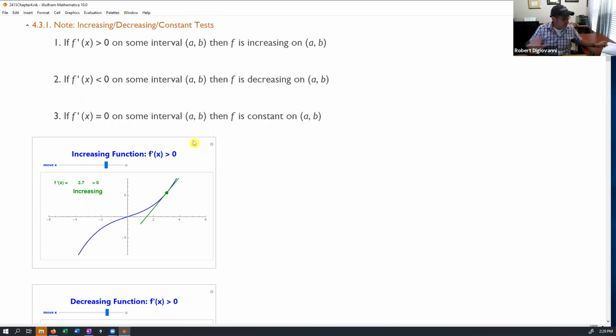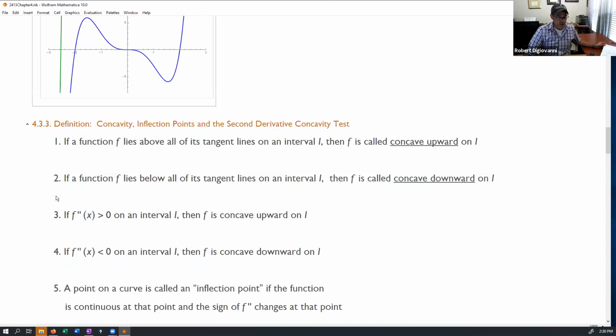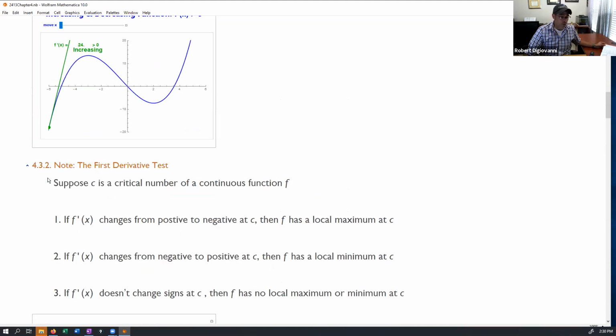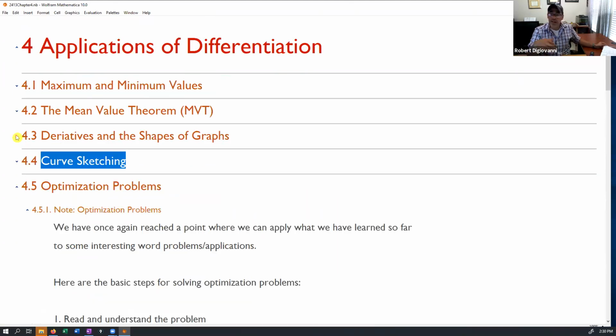You know what I would say for 4.4? Don't do the homework for 4.4 in terms of sketching the function, but you might look at the problems and at least do what we did today in class. Figure out where it's increasing, decreasing, local max, local min, concave up, concave down, inflections. That would be enough. You don't need to do the whole graph. I'm only saying that if you wanted to have more variety of problems. Just look at the problems from 4.4.